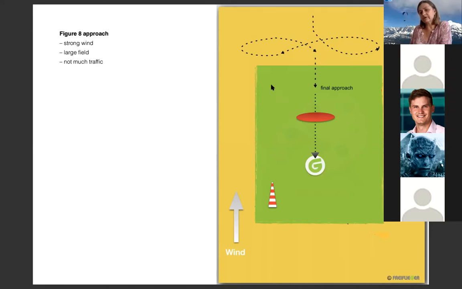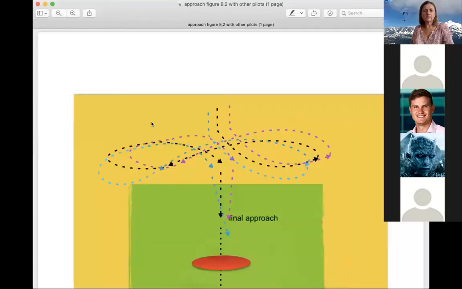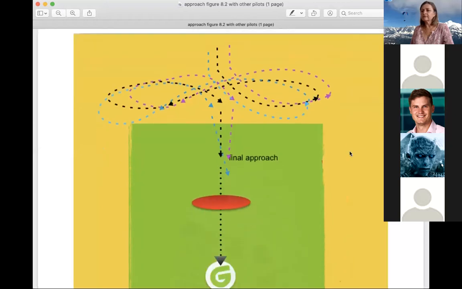I'm saying not much traffic for a small landing field, because if you imagine yourself and everybody else doing the same, then it looks a bit more like this one here, where you have a whole lot of you and your friends doing the same thing.